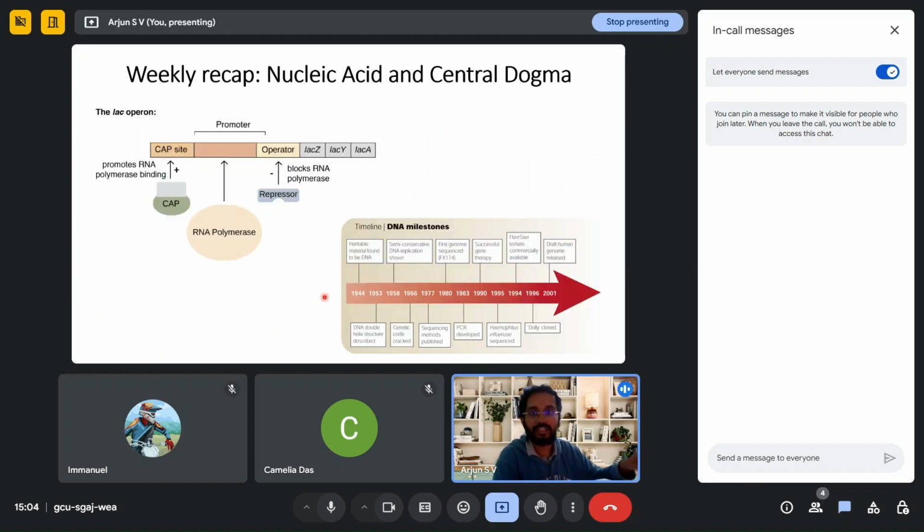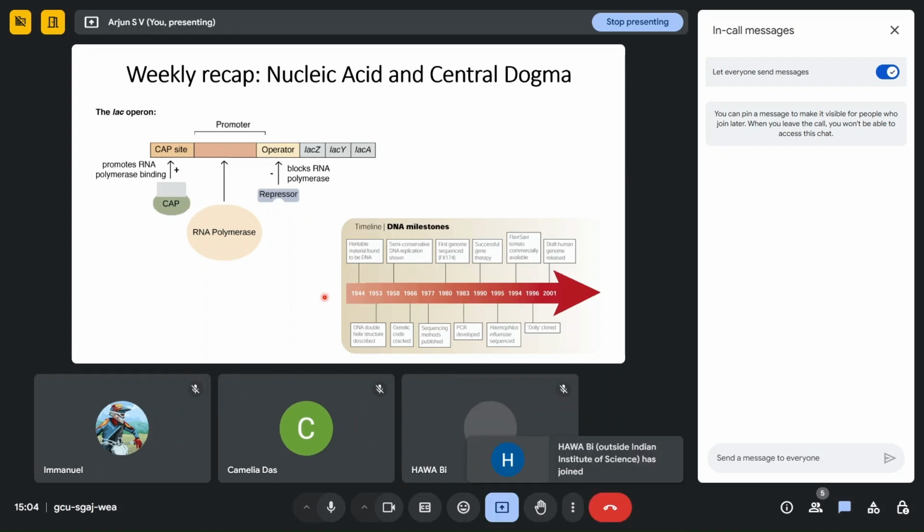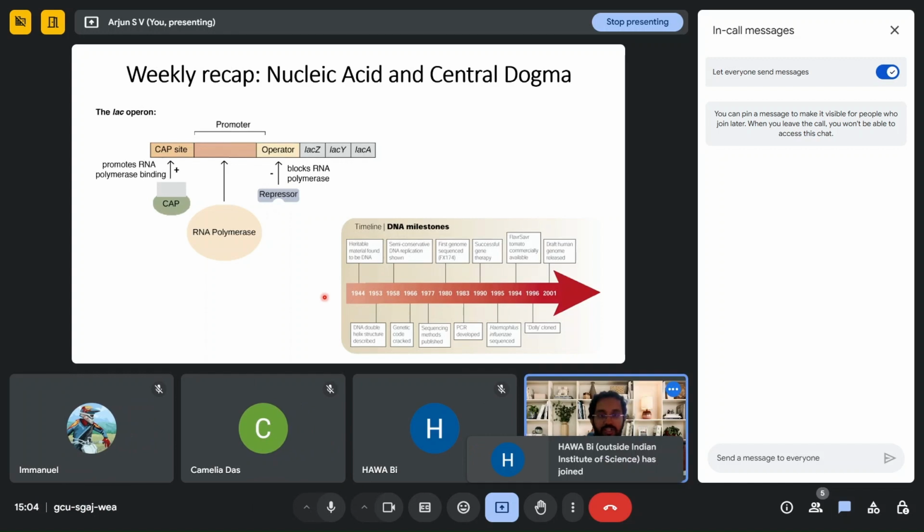And following that, we also saw more about gene regulation, and we saw an example of gene regulation, which is the lactose operon, where we saw different facets of gene regulation such as the promoter and repressor, and how the promoter and repressor interplay in different kinds of regulation, such as positive regulation or negative regulation, to produce different proteins at different stages.